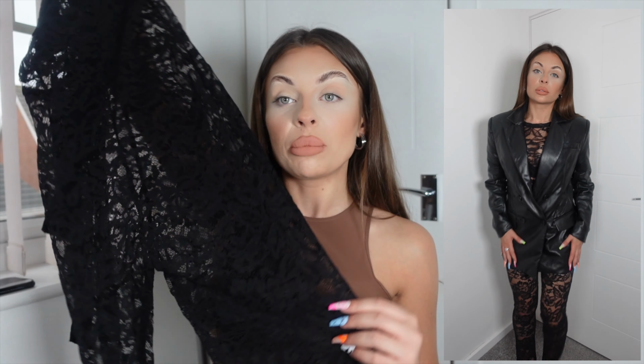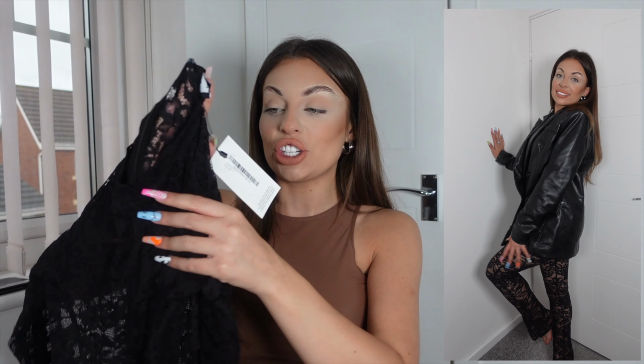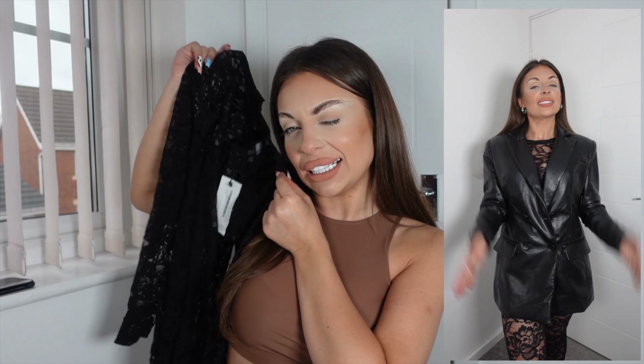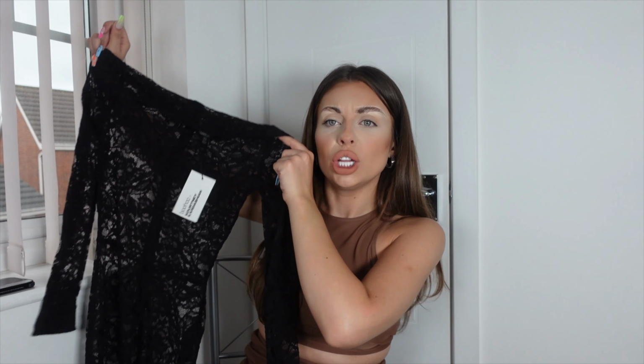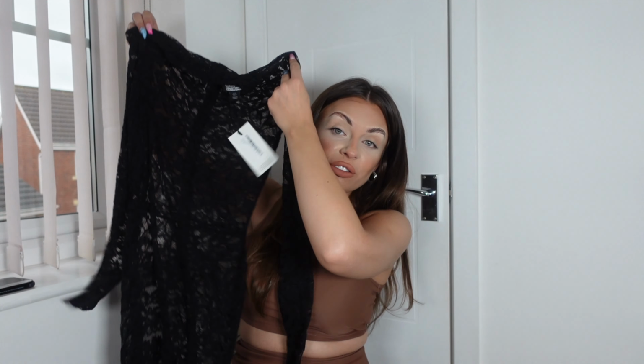But best of all, what I'm gonna wear with this is that black blazer in the same collection. I thought it's gonna be so trendy, like classy, sassy. And then the sleeves go slightly long too, they go to about here. But yeah, I thought this is really cute, something different, perfect for a night out in fall times.